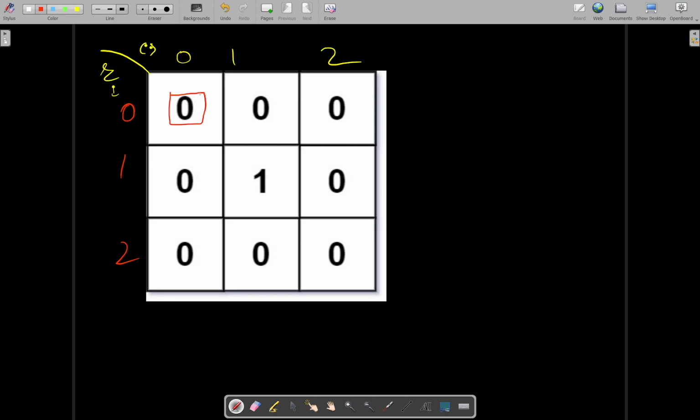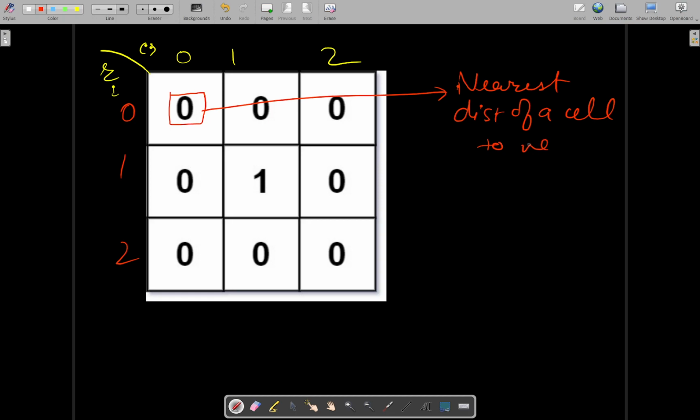This cell itself is a zero cell, so the nearest distance of this cell to a zero cell is 0. What I mean by zero cell is a cell containing 0.